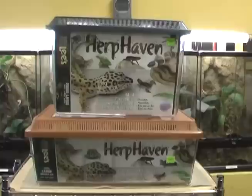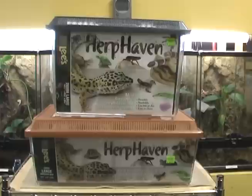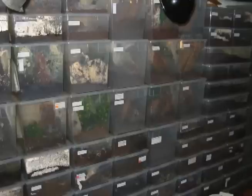Earlier Danielle showed us the very popular critter keepers and herp havens, which are excellent basic tarantula enclosures that provide good visibility and ventilation in a space-saving design. There is another type of container that makes good use of space, and that is the plastic storage container. Here you see an example of how a large number of adult tarantulas can be housed for breeding in storage containers. The large 66 quart tubs in this photo are set up for arboreal tarantulas, but the same containers can be 3/4 filled with substrate for giant terrestrial or burrowing species.